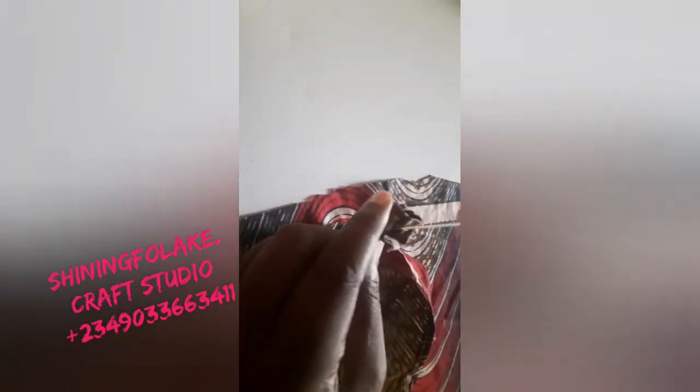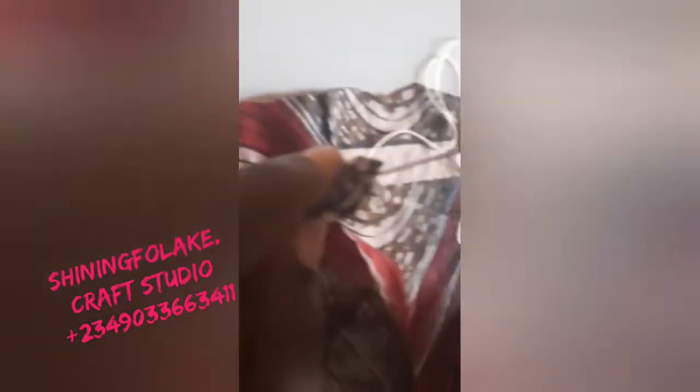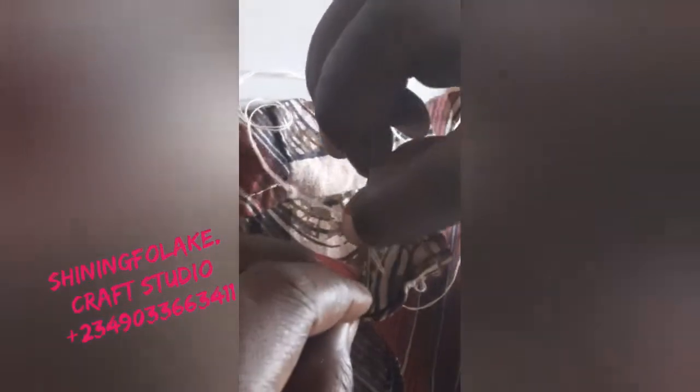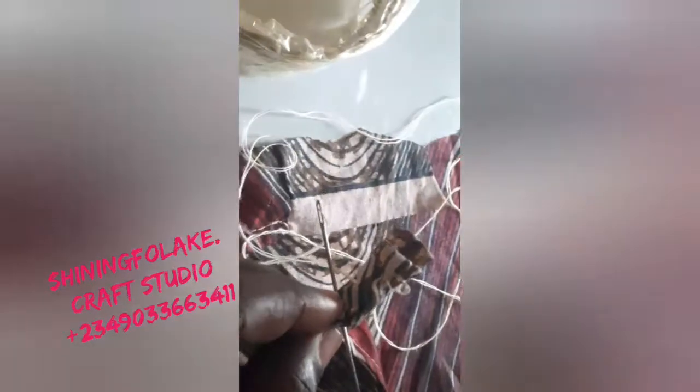While I'm using a needle, I'm considering a student that might be in school and maybe you have an outing and you are tired of using a gele and all this, and you want to do something like this. Yes, why not? And for you to get a gum is not easy, or to go to a fashion designer's house or look for someone that has a machine. This is do it yourself, DIY. You do it yourself at home. Cut your pieces of material that you want to use. Even if you have any Alice band that is covered like this, it has wool, it's useful. You can easily use a needle for this one too.